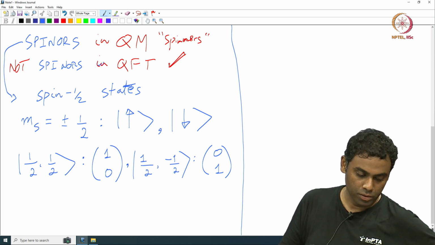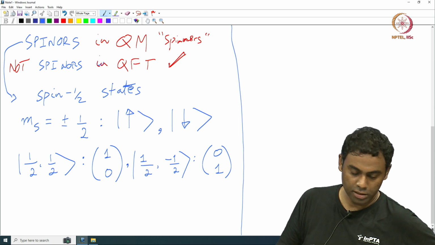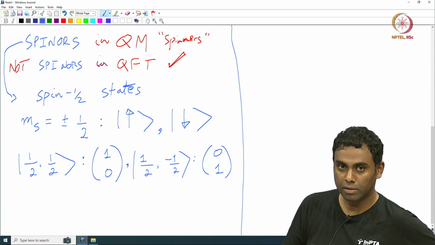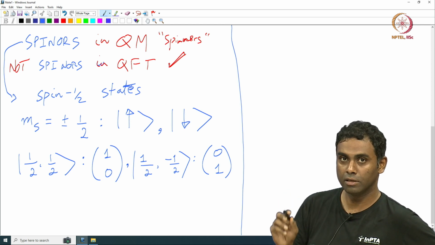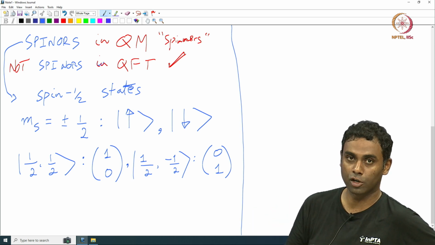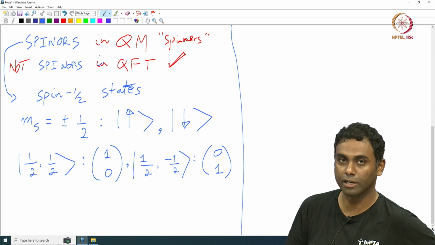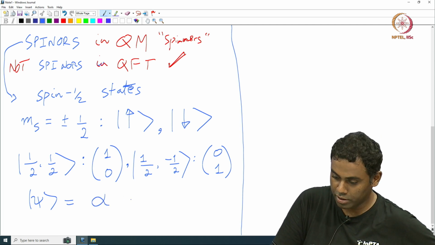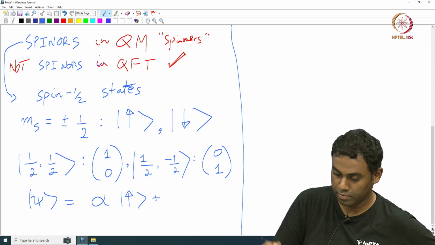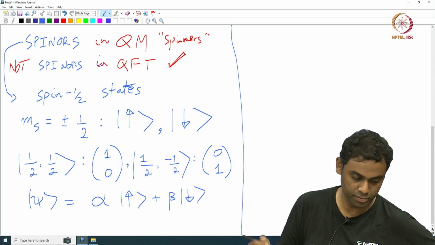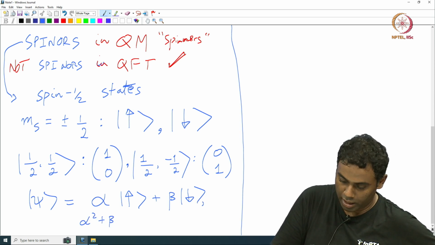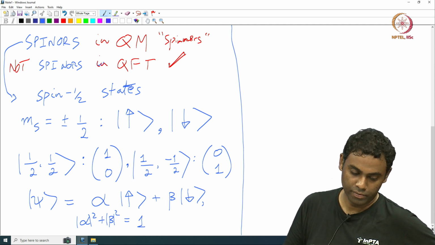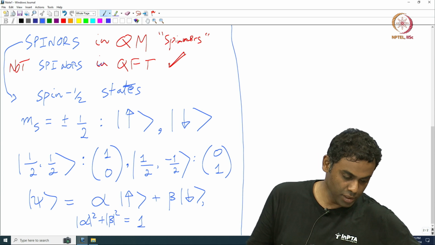Now, should a spinor, a spin half state, always exist only in one of these two? No, not necessarily. Remember that we arbitrarily chose the z component to be the operator that we measure simultaneously with the total spin angular momentum. It could have been in any direction, basically the spins could be pointing in any direction. So generically I can write a spinor as some coefficient alpha of the up state in the z direction, plus beta times the down state in the z direction, as long as the absolute values squared, alpha squared plus beta squared, of course these can be complex numbers, add up to 1, right, very good. That is some good brush up.